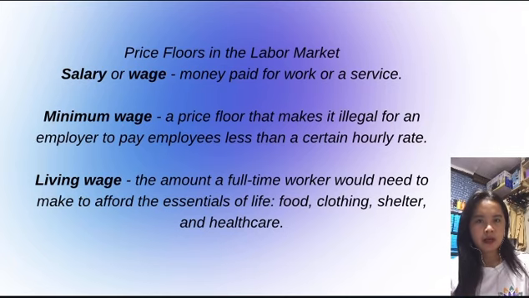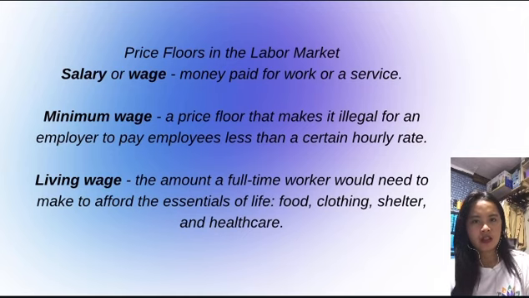Living wage, the amount a full-time worker would need to make to afford the essentials of life: food, clothing, shelter, and healthcare. The term living wage refers to a theoretical income level that allows individuals or families to afford adequate shelter, food, and other necessities. The goal of a living wage is to allow employees to earn enough income for a satisfactory standard of living and prevent them from falling into poverty. Examples of a living wage: food, clothing, education, healthcare.